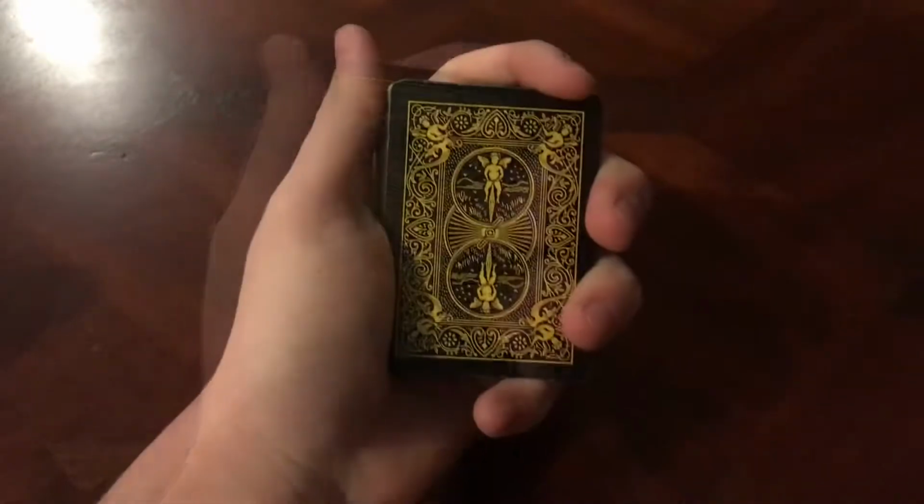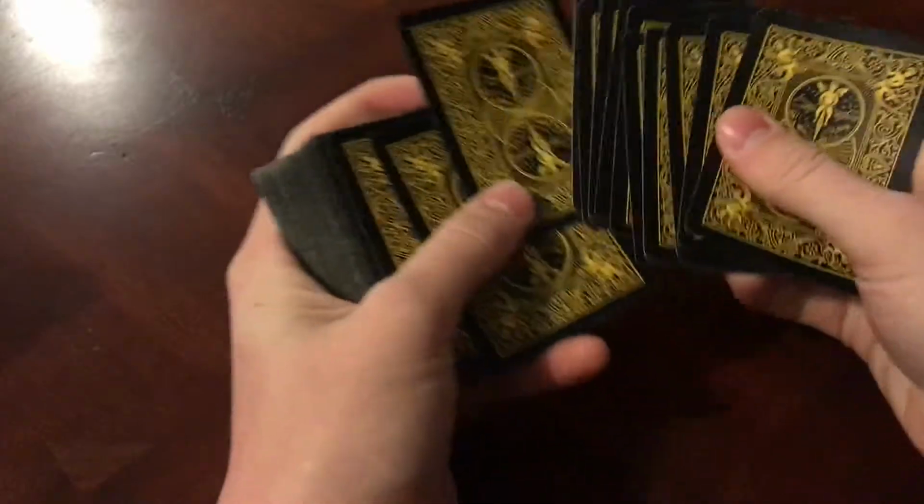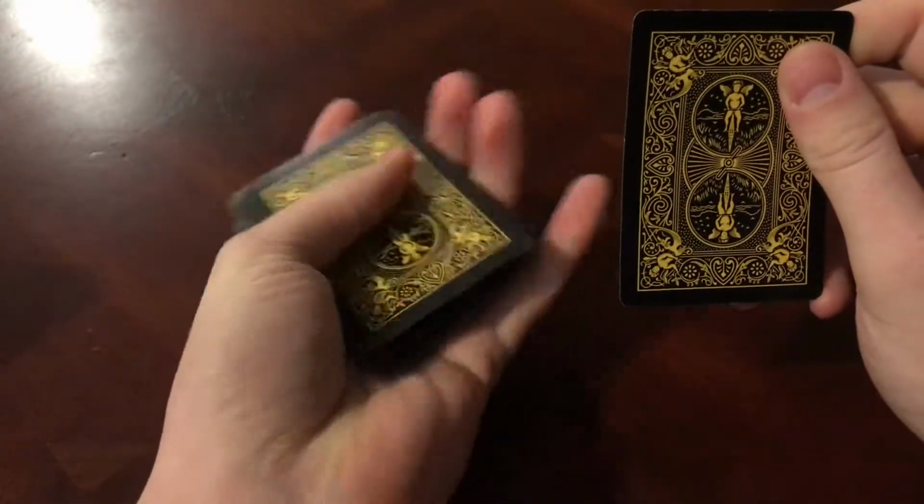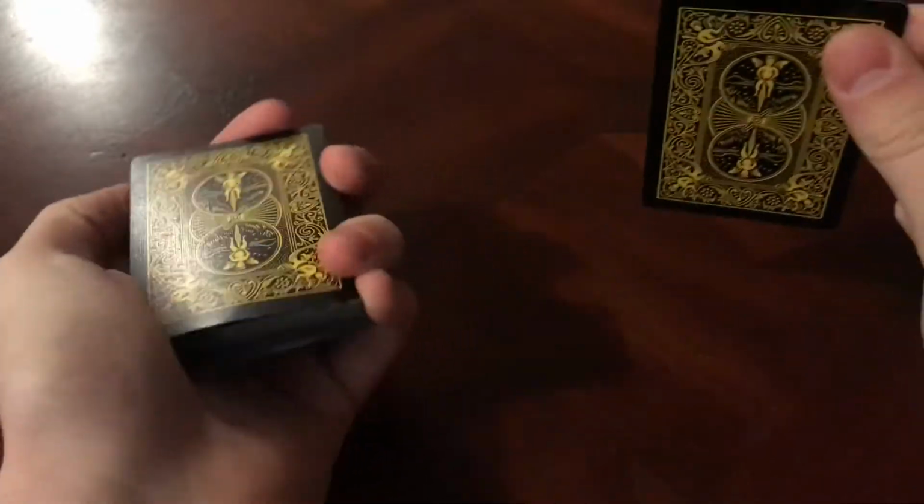and complete the cut. Now for the 3 practical uses of this cut, you can have a spectator select a card, and while they are looking at the card, you can just be off to the side doing this cut. That's the first one, that's just to look flashy.